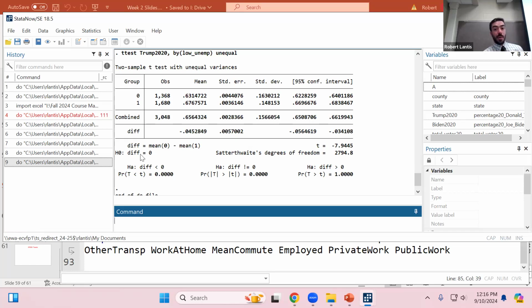With that p-value of 0, I can say with 99.99% confidence that there is a difference. I can reject this assumed true difference of 0. And notice it doesn't give me the null here. For whatever reason, Stata tells me the alternative hypothesis, which, if we assume the difference is equal to 0, is not equal to. We found pretty strong evidence that supports that alternative hypothesis. Okay.